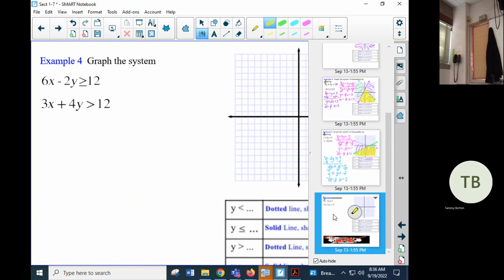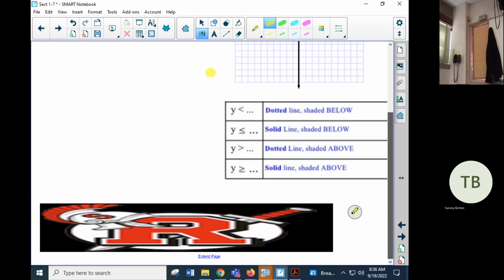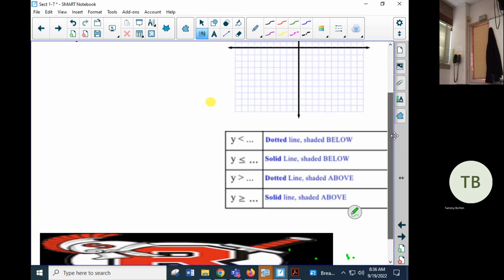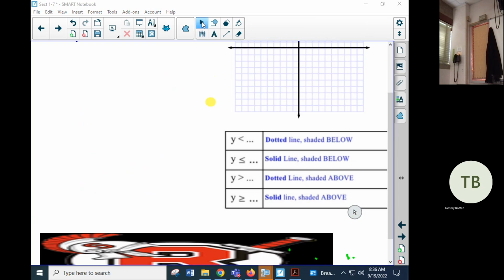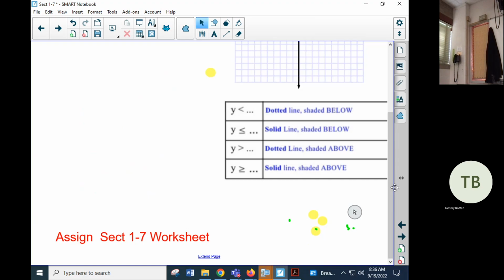What do you guys think? Do you need to see one more? Or do we get it? Everybody gets it? Okay. So your assignment today is going to be a worksheet that I will hand out to you. And again, if you need more colored pencils, if you need to sharpen them, and then tomorrow you'll have a practice test. And on Wednesday, you'll have a test.